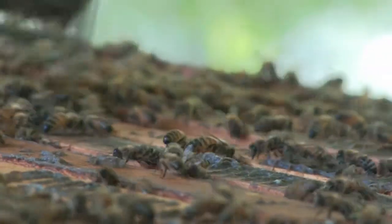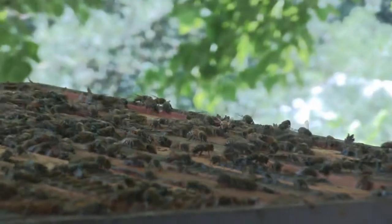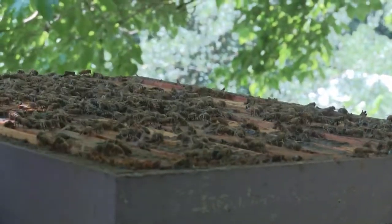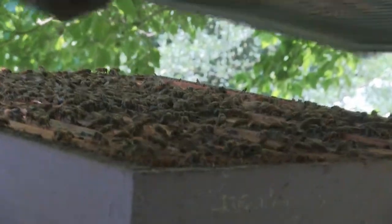Then we have a nice inner cover that also lets ventilation through. It's got a hole in it, and you can kind of lift the lid to see the bees without having to disturb them. And then a nice weather lid on top of that. So that's the basic equipment setup.